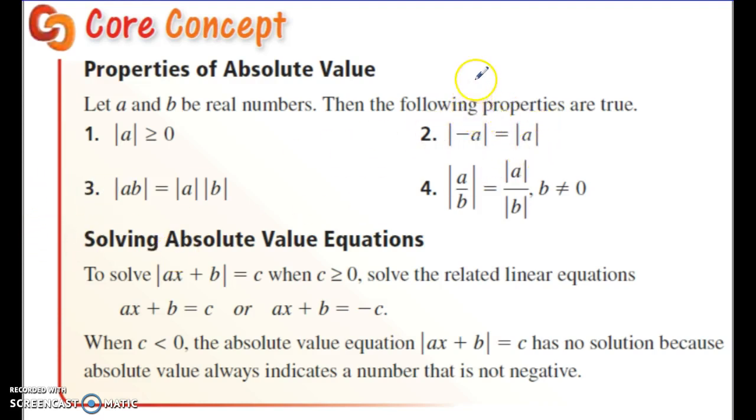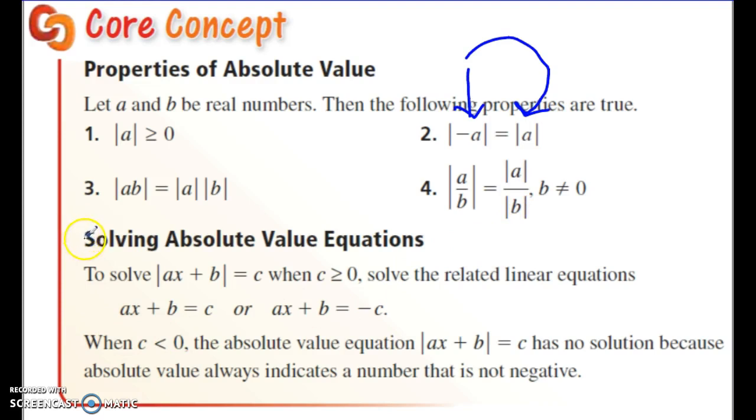So I can just take anything that's negative inside the absolute value sign, and it's the same thing as the positive value. They're interchangeable. I know that if I'm multiplying two things together inside of an absolute value, it's the same thing as taking the absolute value of one and multiplying it by the absolute value of the second one. Similar to that is dividing. If I'm dividing A divided by B and taking that absolute value, I can take the absolute value of A divided by the absolute value of B.